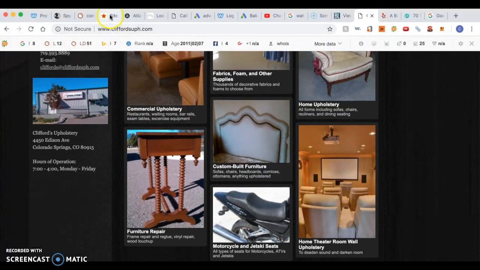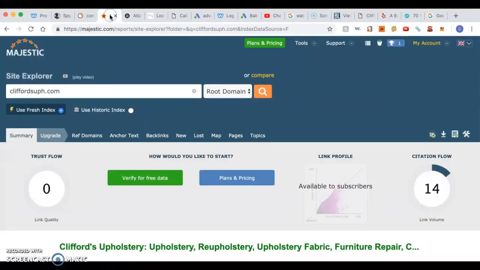The second quick tip is what we call citations. A citation is the number of other websites that are linked to your website. Google puts a lot of value in this because the more other websites that are linked to you, the more valid your website is. You have 14. Now, this number caps out at about 100, so that's pretty light. But what's even more important is the trust flow, which is the quality of those links. For example, if you were linked to Wikipedia, that would have a lot more value to Google than if you were linked to your cousin's blog.